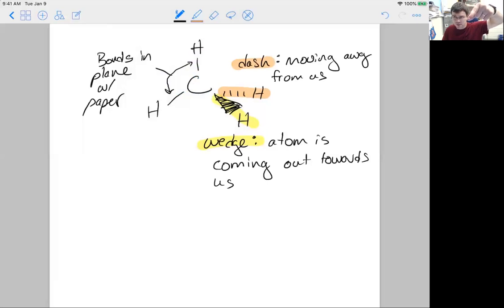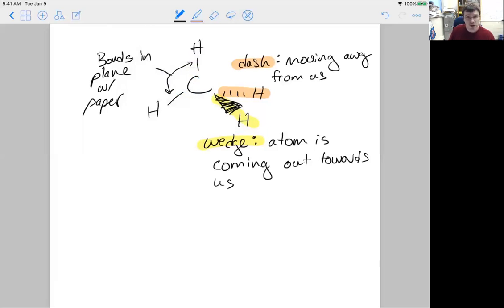Now in reality, from our perspective, those 2 things are directly over top of each other, which makes it difficult to draw. So I'm just going to tilt my molecule just so that I can see my wedge and my dash. That's what we're doing with this. We've tilted it slightly, but in reality, we could have those 2 things sit directly on top of each other, and it would actually just look like we only have 3 things attached, right? They're right on top of each other, and then I can't do the straight up line and then straight down line. It starts to lose its effect. What I'll do in the next video is provide a model of the actual molecule.